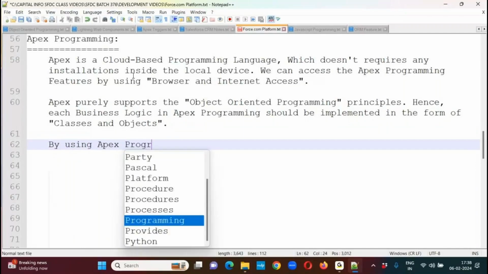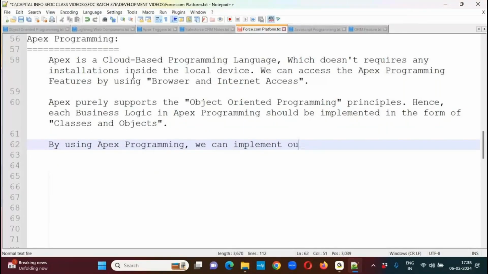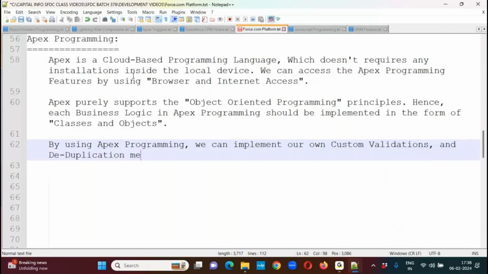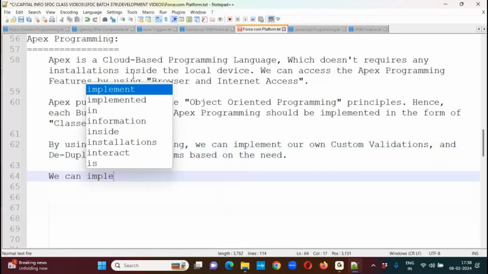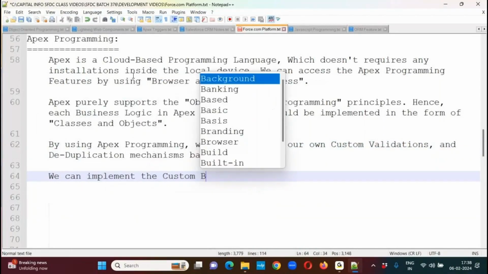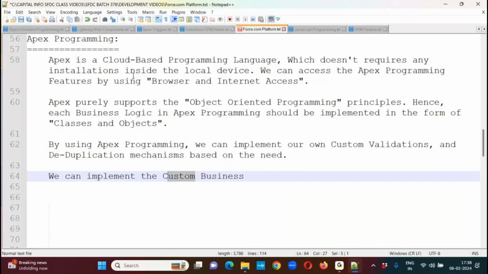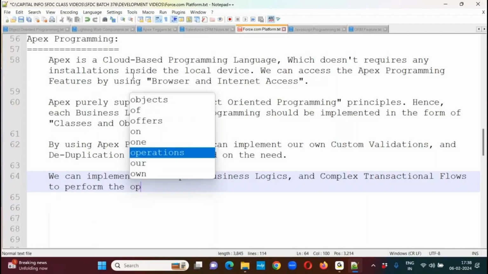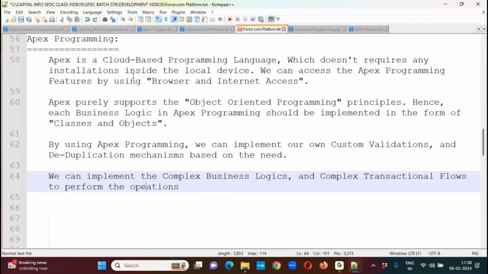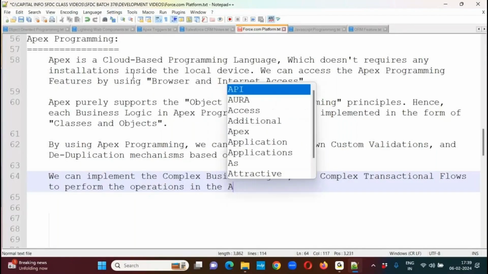By using Apex programming, we can implement our own custom validations and deduplication mechanisms based on the need. And we can implement complex business logics and complex transactional flows to perform the operations in the application.